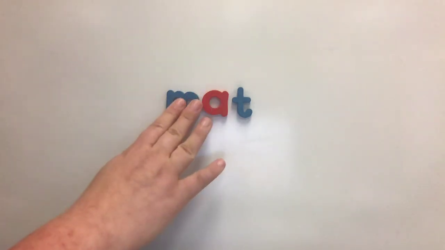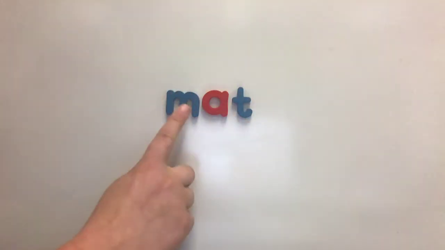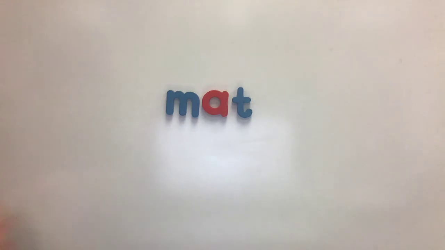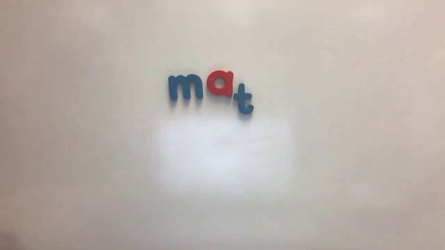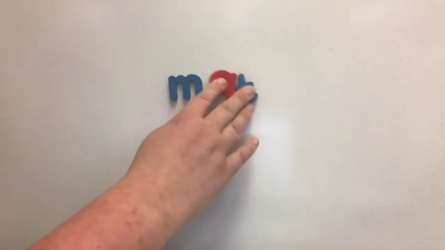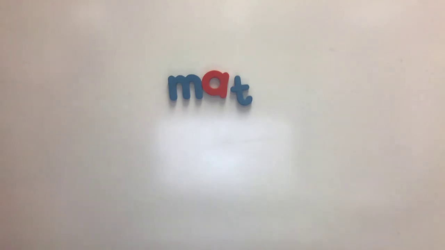I want you to go ahead, pause this video, and show your parents. Make the sounds for your parents and push the letters so you can teach them how we sound out this word that has the at at the end. Go ahead, pause the video, and then press play when you're ready.